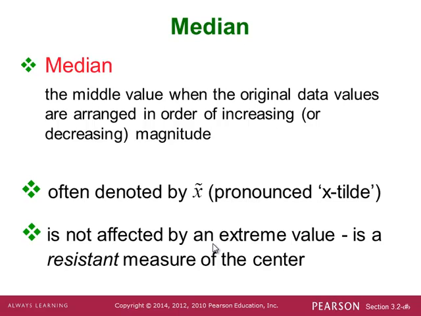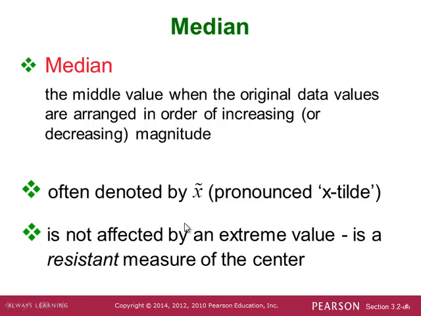All right, the median is a different measure of central tendency. You probably remember this from grade school. All you need to do is order or sort your list of numbers from smallest to largest or largest to smallest and pick that data value that's right in the middle, or take the average of the middle two. Now, instead of x bar, we use x tilde, with a little squiggle over the top of x, to indicate the median.